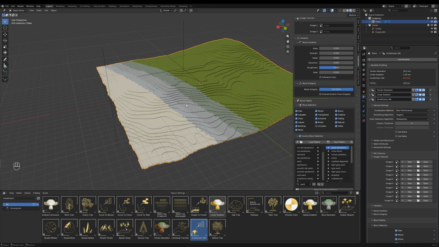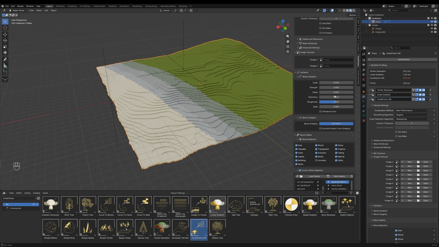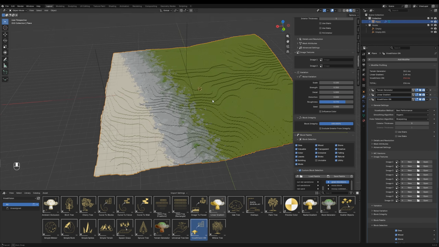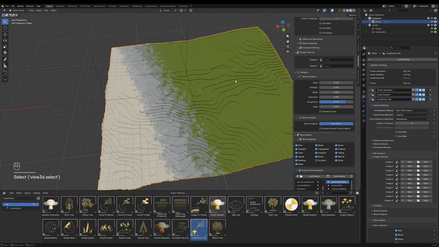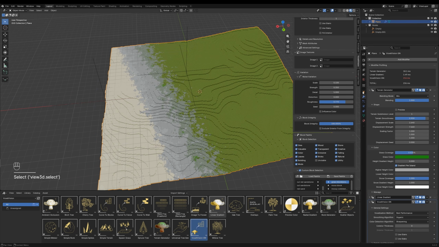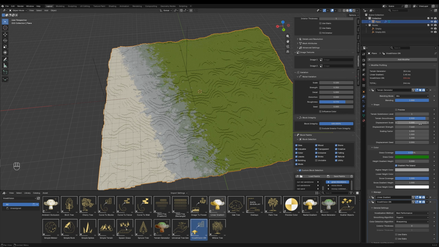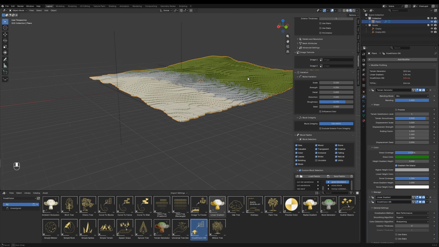And let's introduce some noise because it's a bit too smooth. For example, like this, 0.1. Introduce some detail, maybe 5. And roughness a bit higher. Maybe even strength a bit more. And we could increase on the terrain a bit of the displacement. It's a bit small. Maybe do, yeah, something like this.